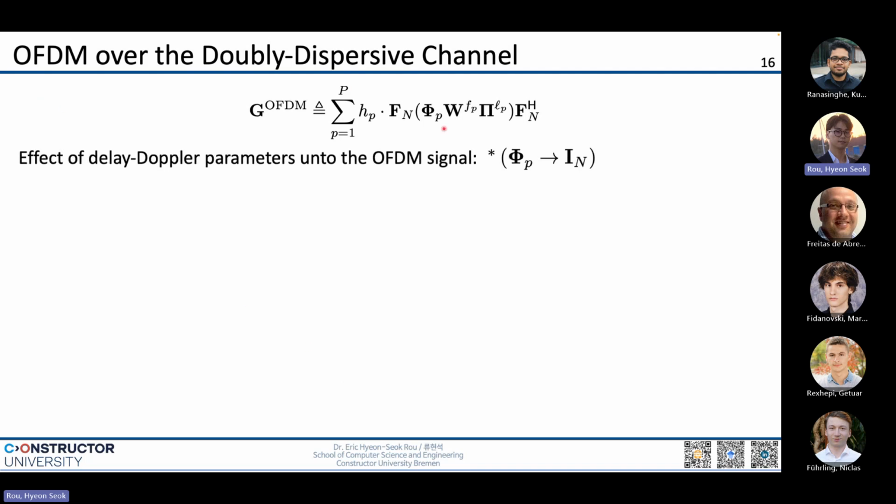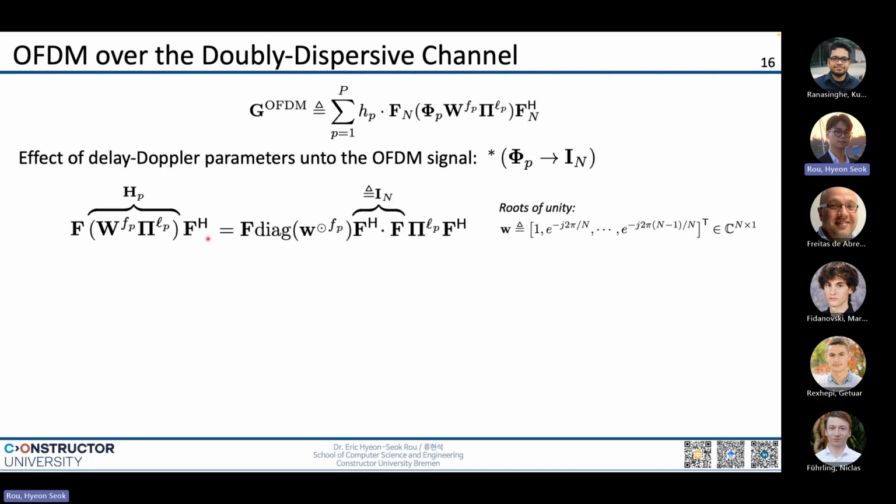So first, again, for OFDM, I mentioned that the phase matrix is simply an identity, so we will take that out. So now we have this form, and the inner matrices are what we want to see the behavior of. And also for the sake of derivation, I've taken out the dependency on the path and the complex coefficient. So now we see we have the Doppler ramp and the phase shift, the delay shift, left and right multiplied by the Fourier matrices.